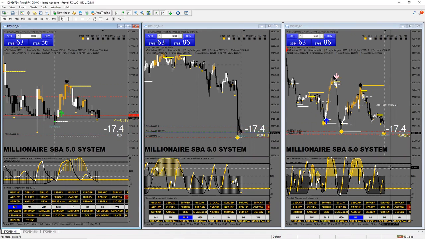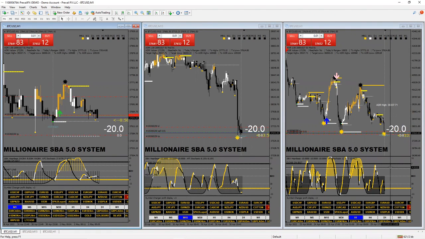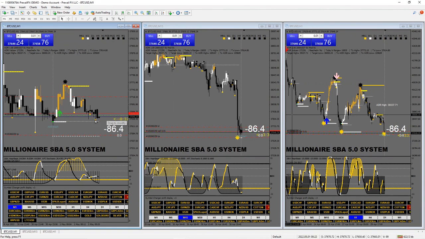You entered the trade on this 1 minute chart, and now you just entered the trade on this other chart? I enter the trade on all three charts at the same time. The moment that I placed it on the 1 minute, it is on all three charts. As you can see, the ticker for the pips is the same on all three charts. What I'm looking at is the 1 hour and the 15 minutes, and then I'm using my 1 minute to pinpoint where I'm going to get in. Does that make sense?